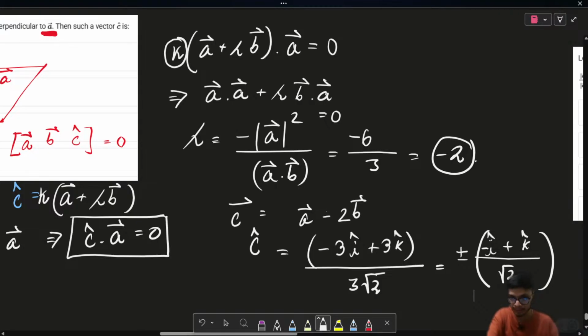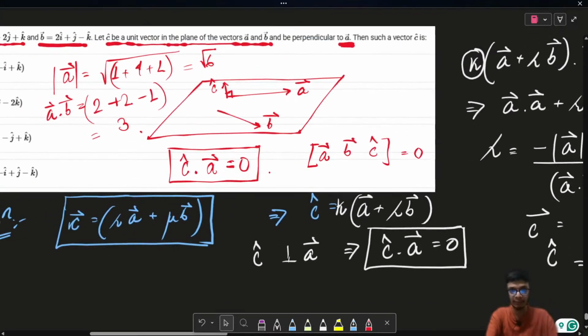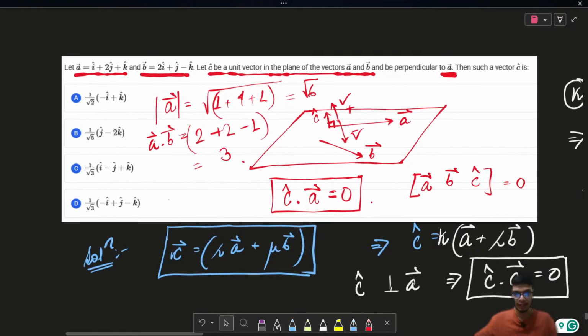Now why did I put a plus or minus? It's very obvious, because the vector can be either directed in this particular direction, or maybe directed in this particular direction as well. So this basically denotes the plus or minus thing. So I'm trying to represent the generalized result, and if I compare with the solution, I will see that option number A matches pretty well with my given result. Okay, so I hope this result is clear to all of you. Alright, so this is how we need to solve this basic question.